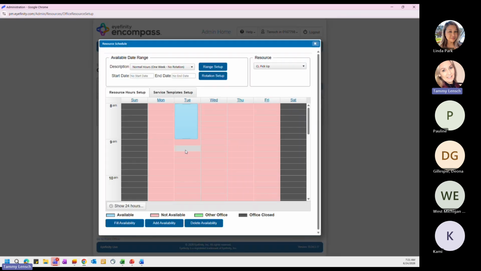When I click it here, it looks exactly the same. And I do the exact same thing if we decide that we're going to be able to pick up on Thursday from 9 to 10. I can simply come in here and add or fill the availability. I can also right click and do it too. So that's just another place where you can add that on the resource page.